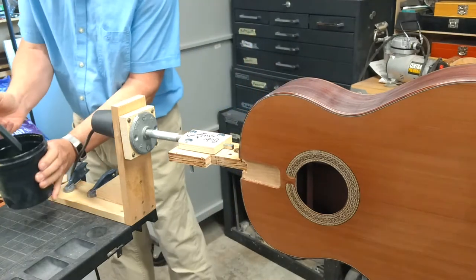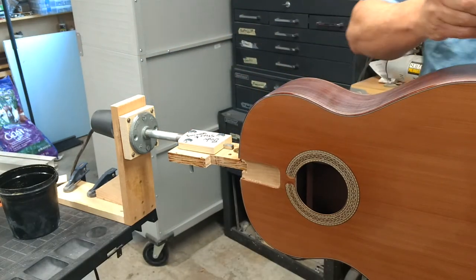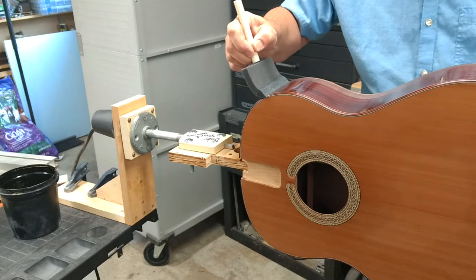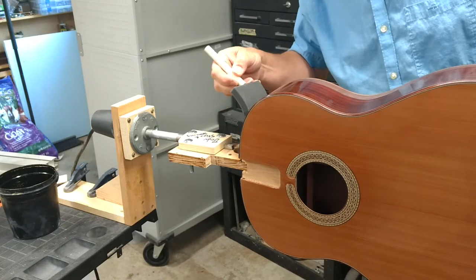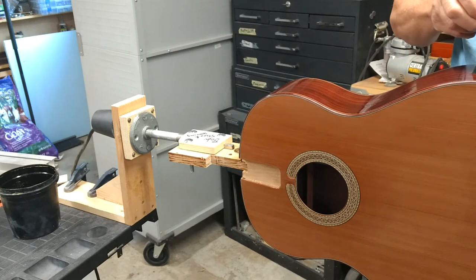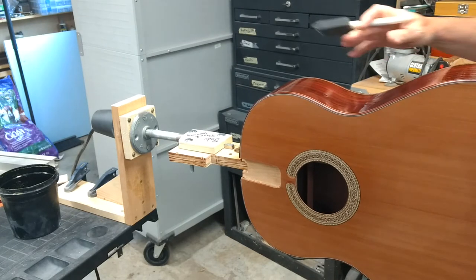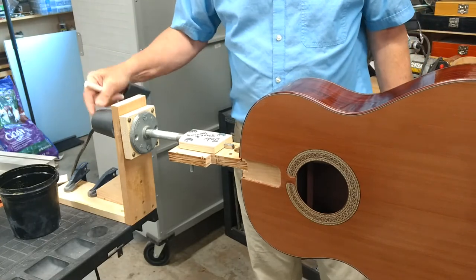I'm currently using some Endurovar water-based varnish — you can call it lacquer, whatever — it's a polyacrylic kind of finish. It dries fairly quickly, at least in my shop at 40% humidity, and I like the results it gives a lot. I'm not real wild about having to sand any finish, and I do end up having to sand this a bit, but the point is that I don't want to have big thick areas where it can run and sag around.